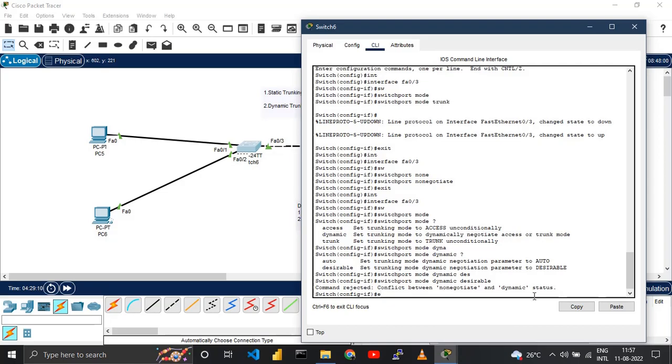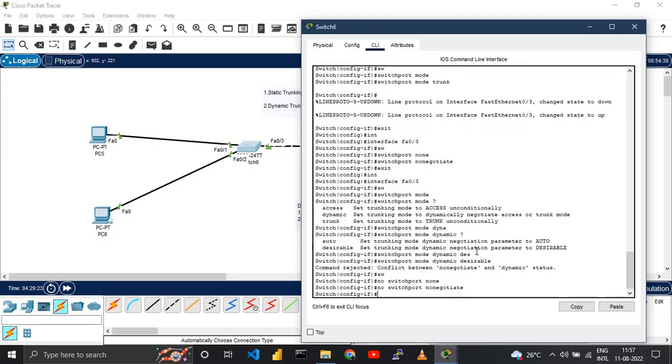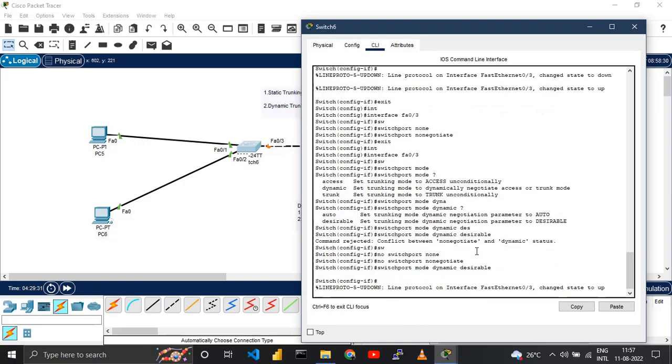We have nonegotiate configured, so we need to remove that first. I'll just do one thing. Switchport, no switchport nonegotiate. Okay, this has removed the nonegotiate command. And switchport mode dynamic desirable, done. The state changed to up.